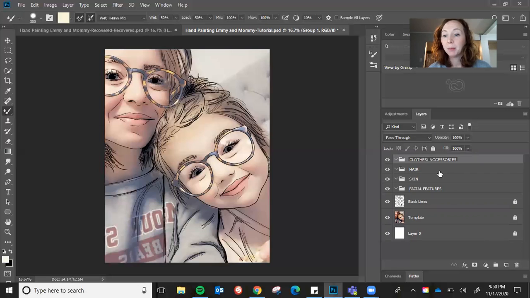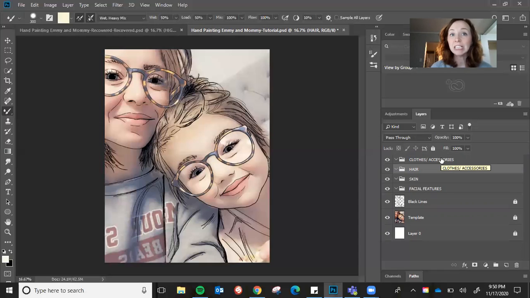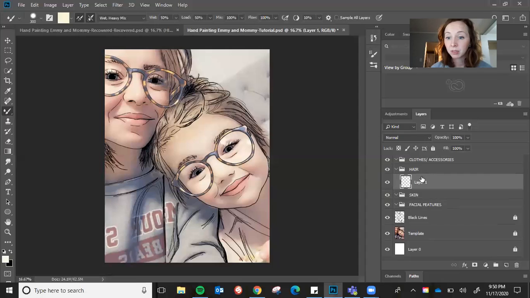All right. Next thing I want to do, if I move on, within each folder, you're going to create a new layer and paint those base colors for whatever that folder is. So for example, if I go into my hair folder and open that up, which has nothing in it right now, I'm going to click new layer.